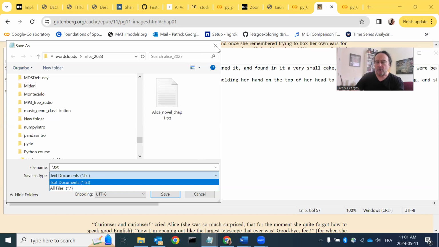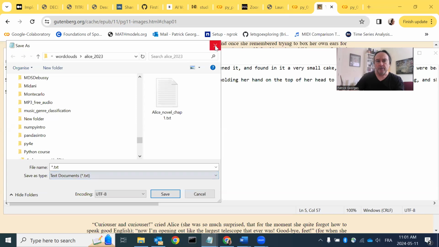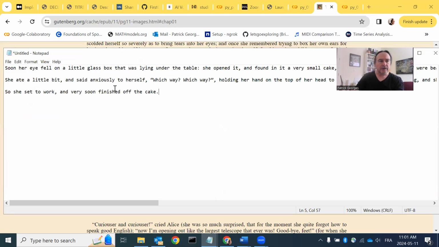But try to locate Notepad on your Windows-based computer, or try to download the equivalent of Notepad on your Mac. If you go to Google and type the question, what is the equivalent of Notepad on a Macintosh computer, you will get the information, and you will be able to do exactly what I have done here.